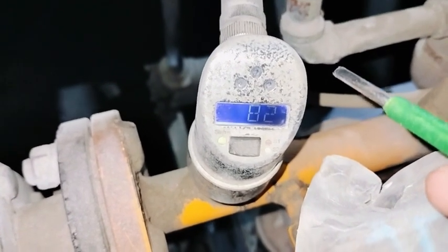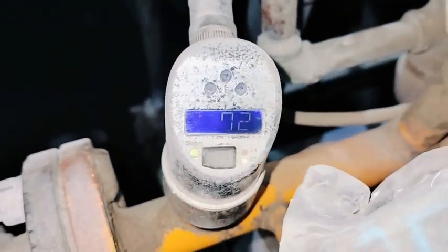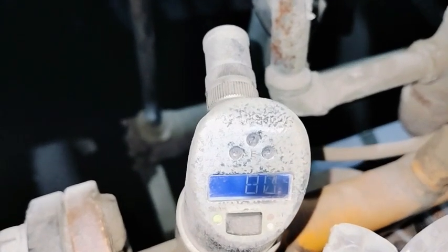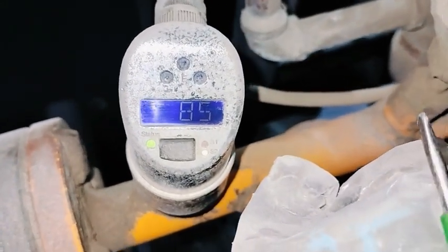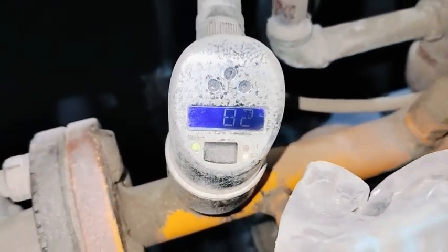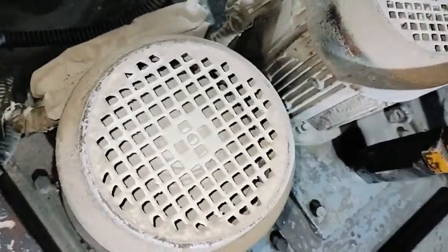Now the pump is running and you can see it is showing 82. I will stop the pump now — after stopping it should show 0. As you can see in the manual, this device has up to 20 percent automatic tolerance in reading — it will adjust up or down automatically. Now the pump is stopped.